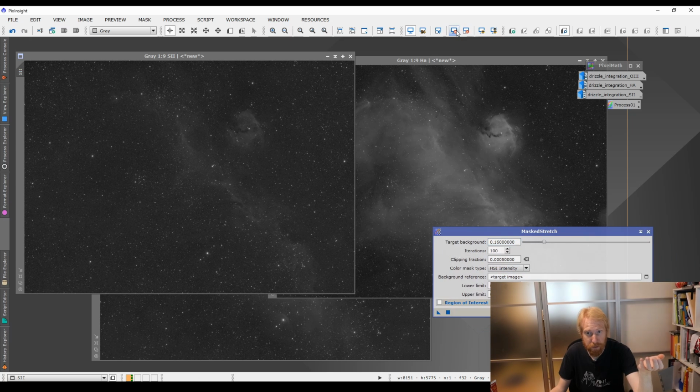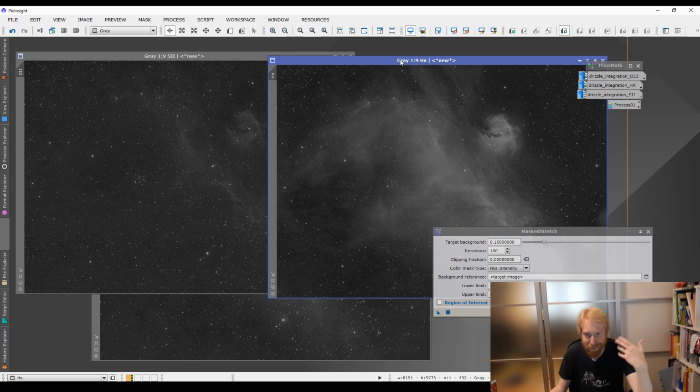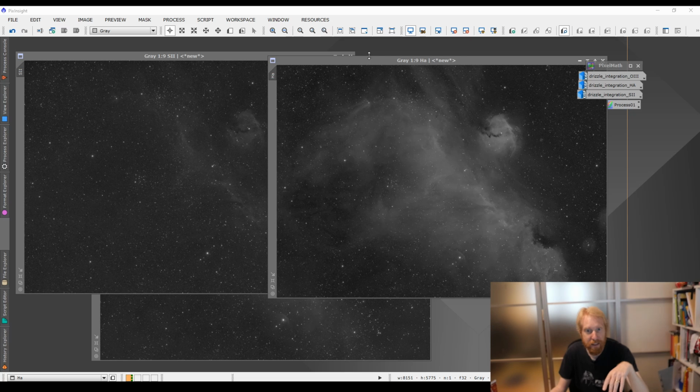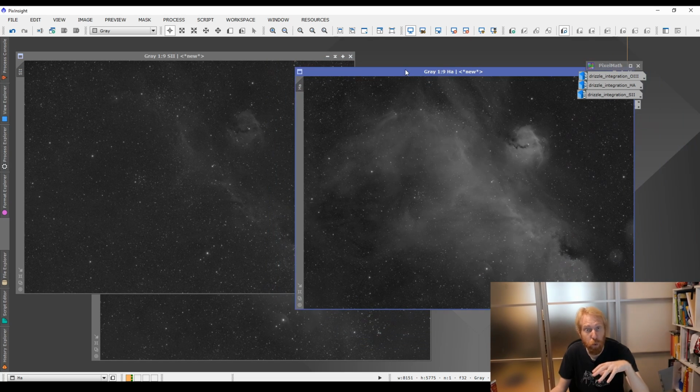So now, without any screen transfer function in PixInsight, without any preview needed, we can actually see how the images look. And the next step is actually to make those images have roughly the same mean as one another, so that they will have roughly the same brightness.